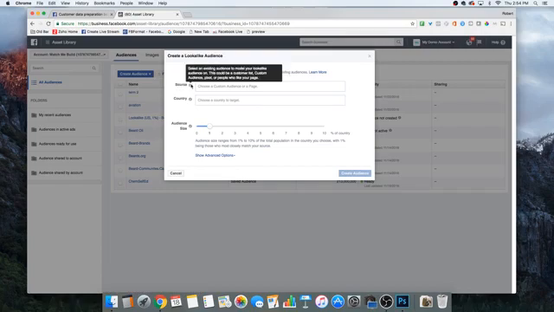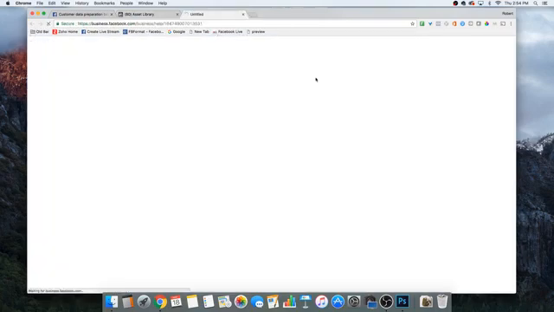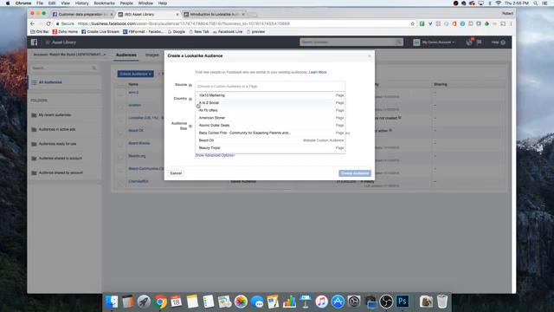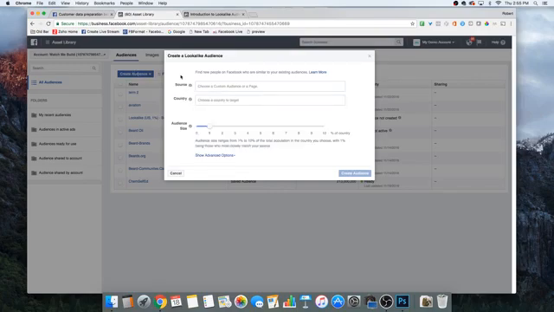What you would do is create a lookalike audience. Remember, a lookalike audience is going to come from a portion of people, between 1 and 10% of all of the people on Facebook. It's going to find the 1 to 10% of people that are most like the source audience. The source audience could be a page, it could be a custom audience, and other options. I don't remember all of them and I'm not going to scroll down, but you can click there and see what you can include.